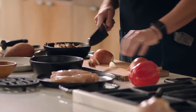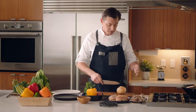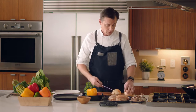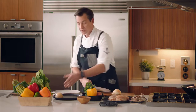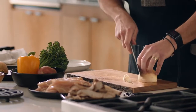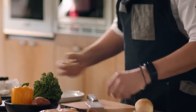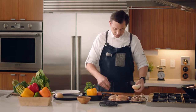All right, so cool. What we're gonna do is we're gonna start to prep out our ingredients, and I think the best thing that you should start with is the onion because it does tend to make the most trouble for most people. I like to cut it in half, that way it's a stable surface. We're only gonna use about a half an onion so you can set that out of the way. Start with the root end and just slice it off, pull your pieces over. Try to set a bowl off to the side so you can put your trash into it. It kind of keeps your area clean.